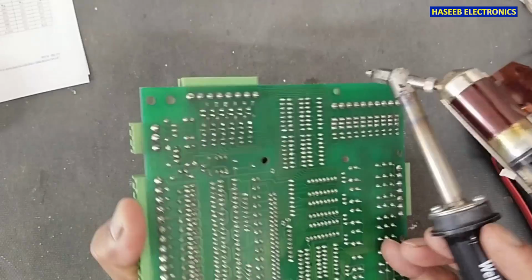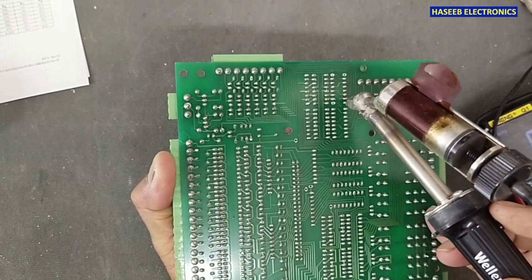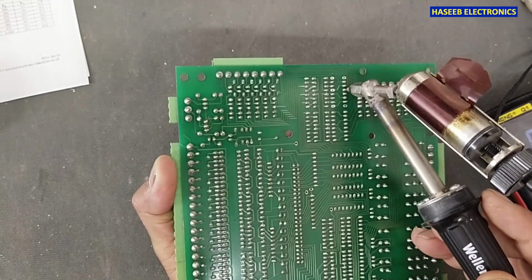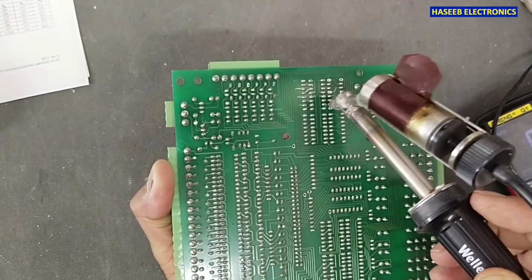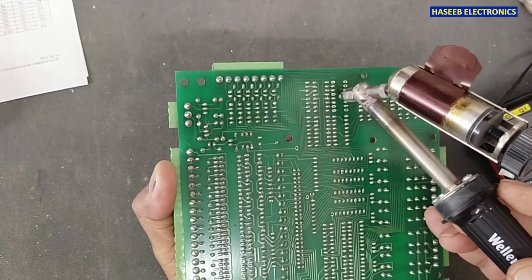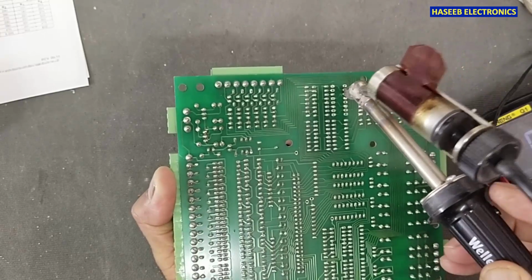Okay, let me remove from this side, this one. When you remove any IC, never desolder or resolder in one line. Touch the soldering iron at different places, so that when I heat up this one, after that I will heat up this one. So the whole straight line will not heat up at one time. It will not damage. If we remove an IC by desoldering one line at a time, at that time we will damage the IC.